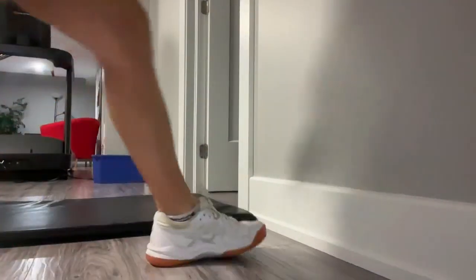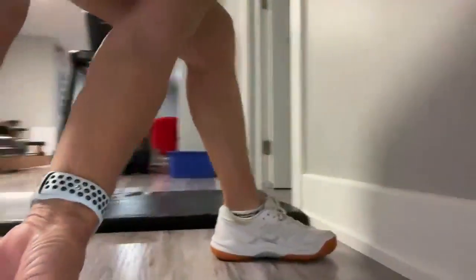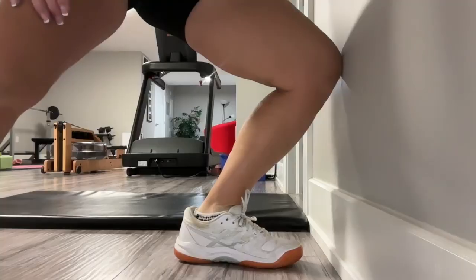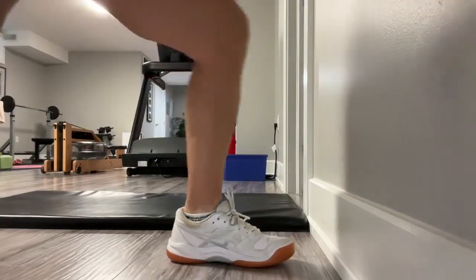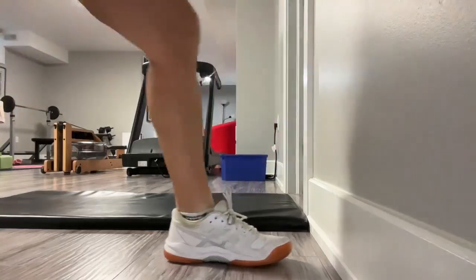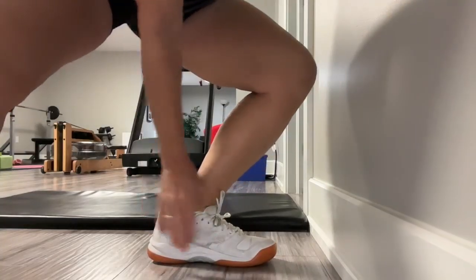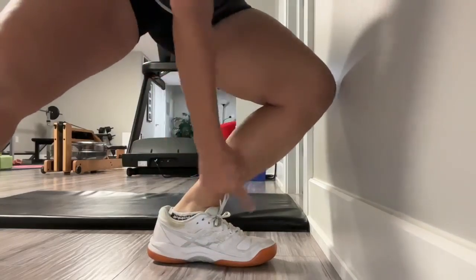So for ankle flexion, what I want you to do is find a place against a wall, and you're going to put your foot, your toe, about an inch from the wall. Now, you should be able to touch your knee to the wall at about an inch and a half. And then you can pull it back and see how much flexion you have. The heel has to stay down, toes, everything's flat, but your knee should be able to pass your toe.